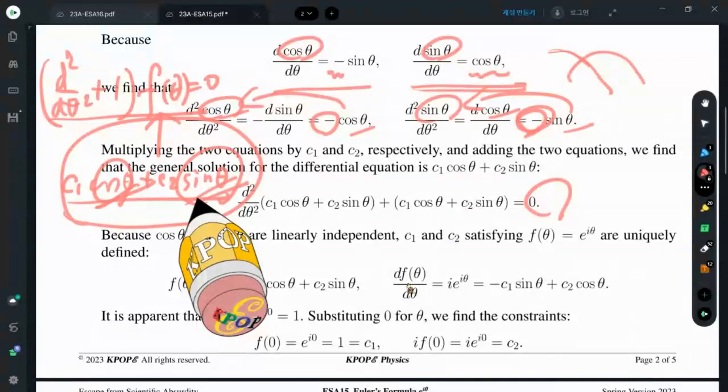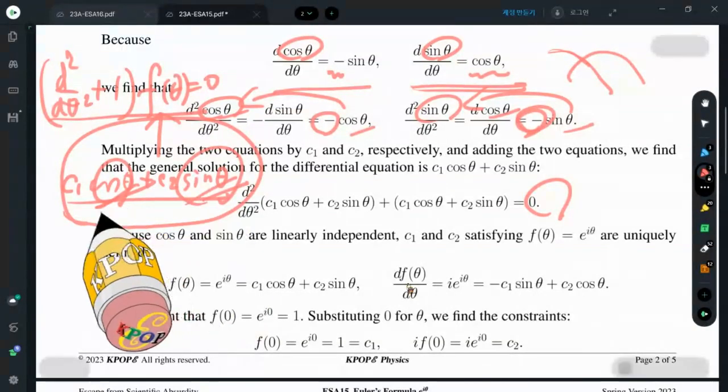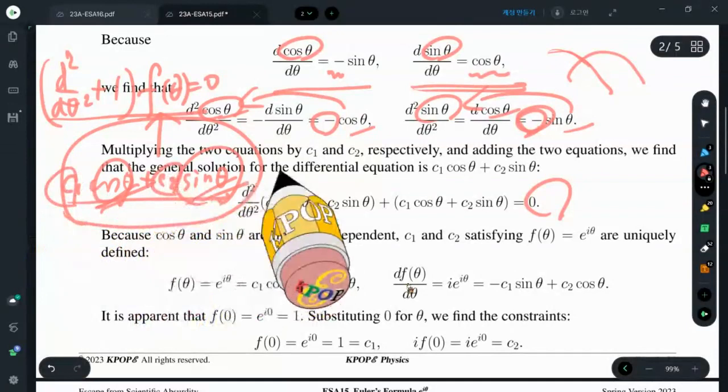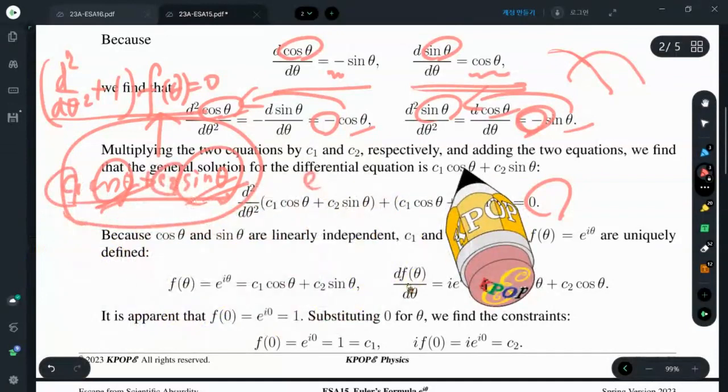If you have a maximum derivative of third order, then there will be three independent parameters, and that corresponds to three linearly independent solutions. If you have found the same number of linearly independent solutions, then you just multiply arbitrary parameters on them and add them up, and you just apply the initial condition or any kind of boundary condition to determine the exact solution, and that one is uniquely defined.